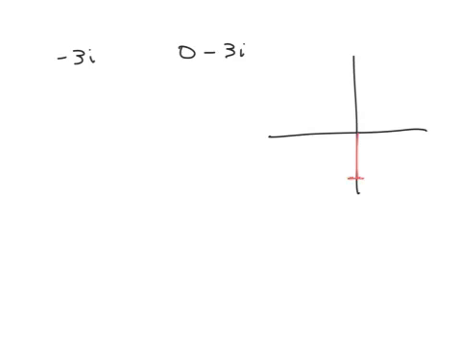They give us negative 3i, which is the same as 0 minus 3i. That is the rectangular form, and now they want us to write it in trigonometric form. So let's graph this. We went over 0 and down 3i, so we have a point there, and we have this angle right there. I already know that angle is a 270-degree angle.